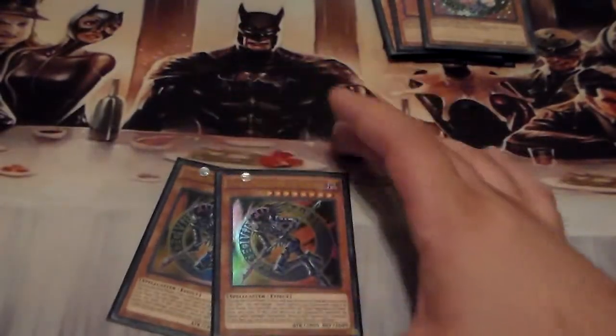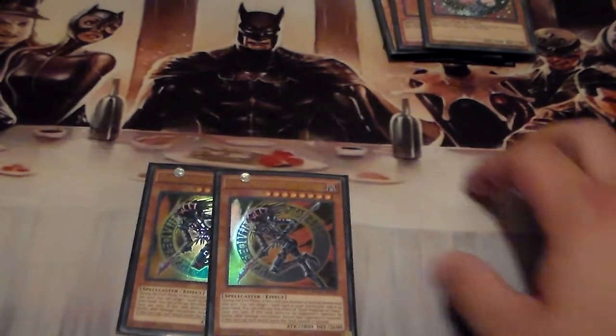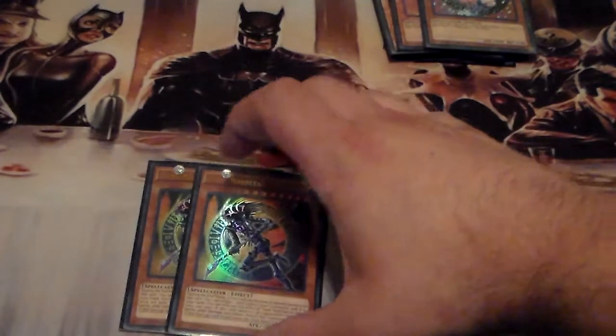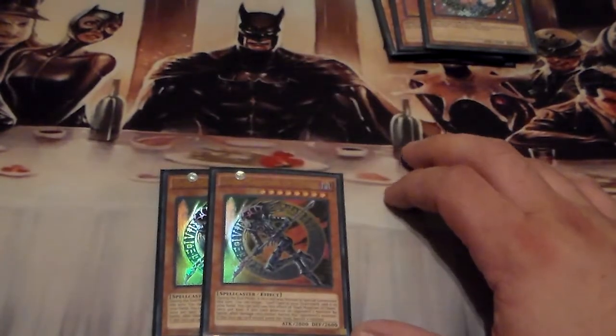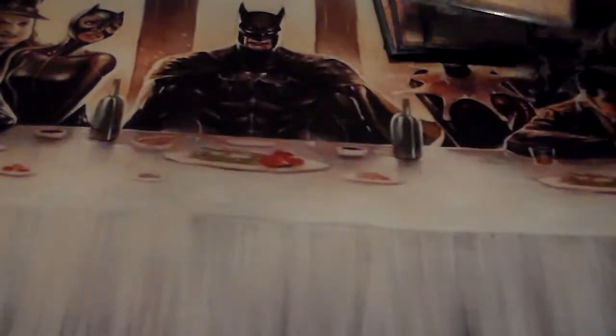I run 2 copies of Dark Magician of Chaos himself. He's pretty much my guy that I special summon the most in this deck. I try to get to him as fast as possible using Chocolate Magician Girl or Berry Magician Girl. And then of course his effect is just awesome.